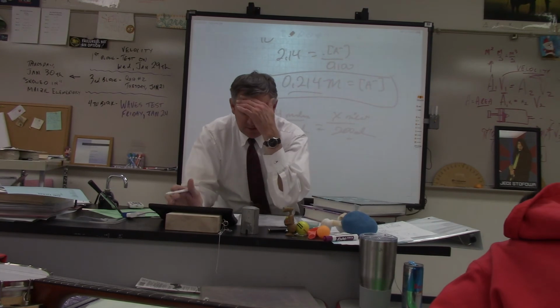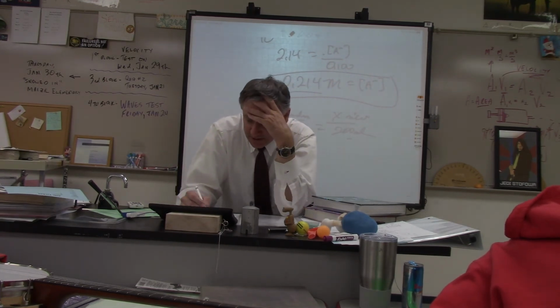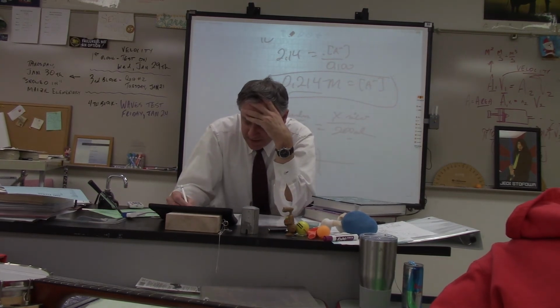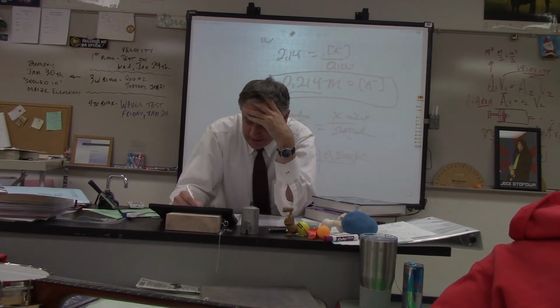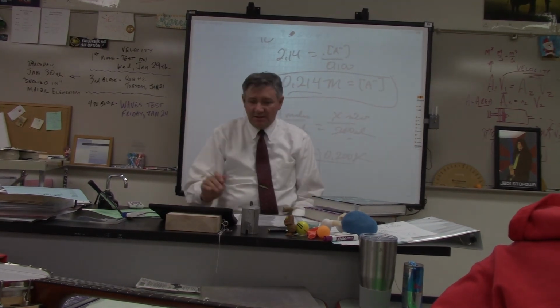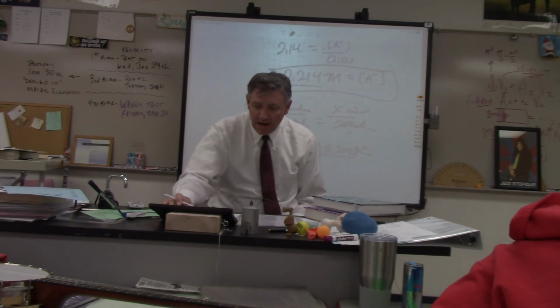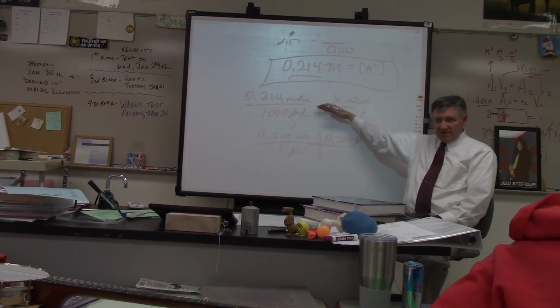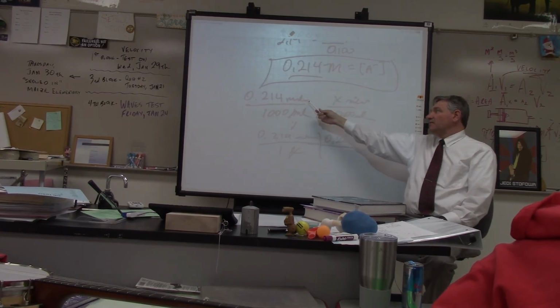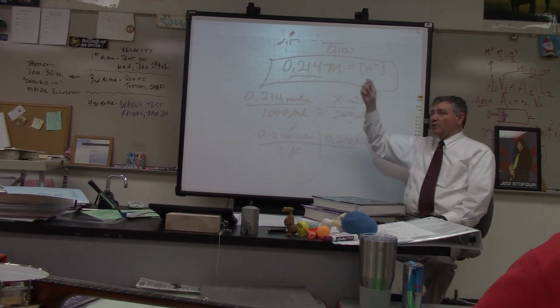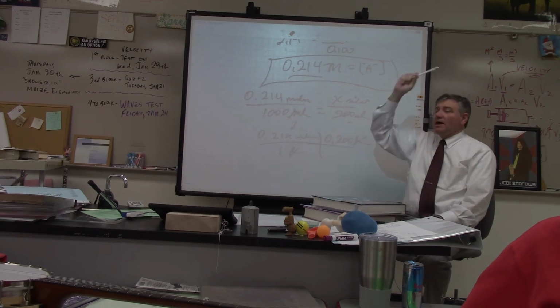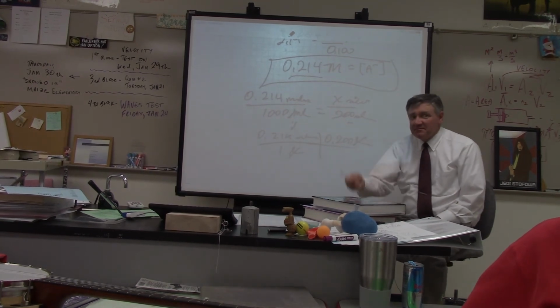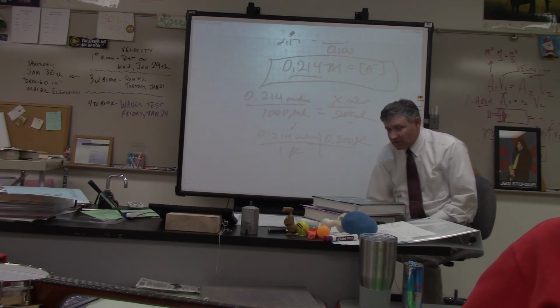The other thing that you can do is just a straight stoich problem. You go, okay, hey, I got 0.214 moles per 1 liter. If I multiply that by 0.2 liters, the liters cancel out, I get moles. Okay? I don't care how you understand this, but here's what you do have to understand. This is the number of moles you have per 1 liter. And we're not making an entire liter, we're only making 200 milliliters of it.